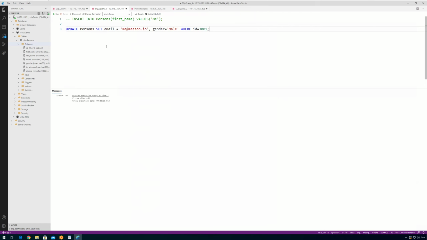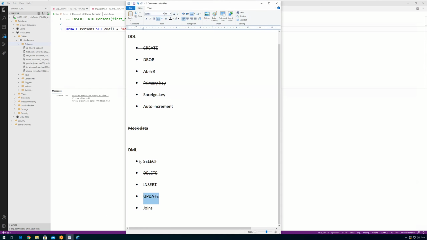Okay, so for the last part, we're going to look into how we can combine data from different tables. And I'm going to do that in a separate video, because this subject is better on its own. And I also want to explain something in regards to why we want to do that and why we want to set up the constraints. So that's it for now for this video.